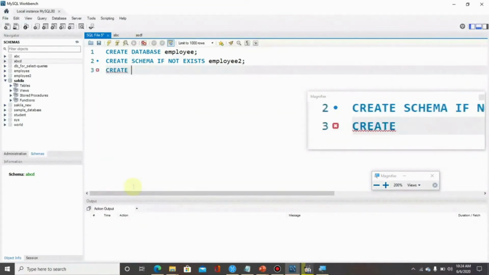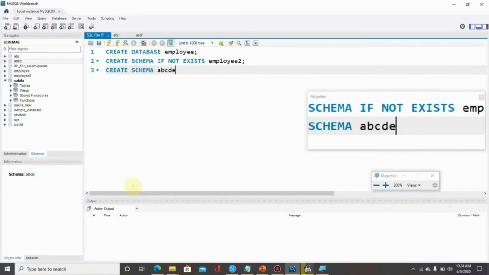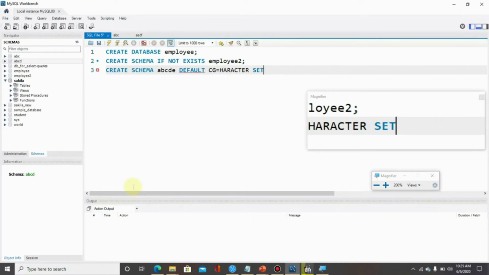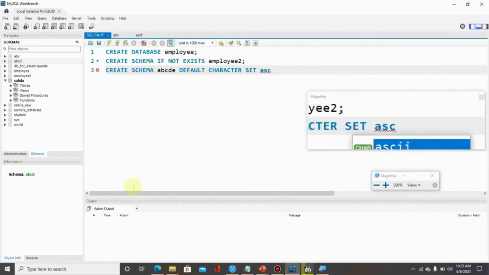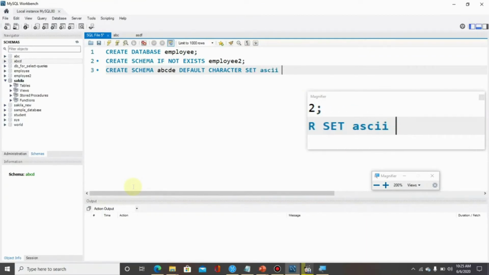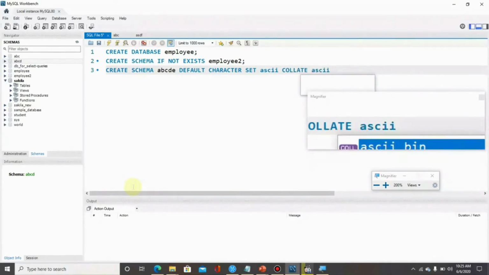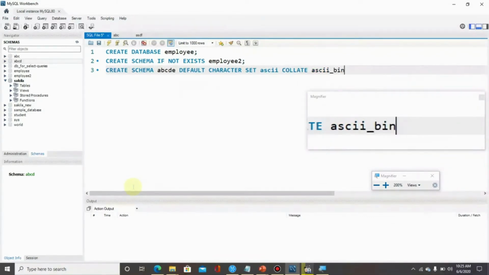create schema. Let's say the database which we need is ABCDE, and after that we must type default character set ASCII and collate ASCII bin.